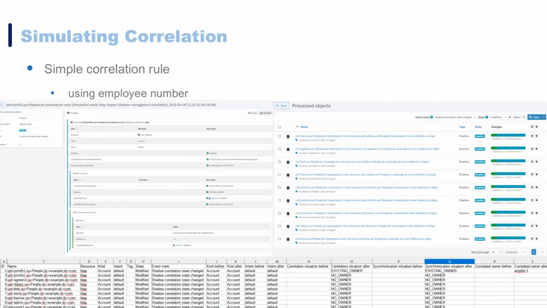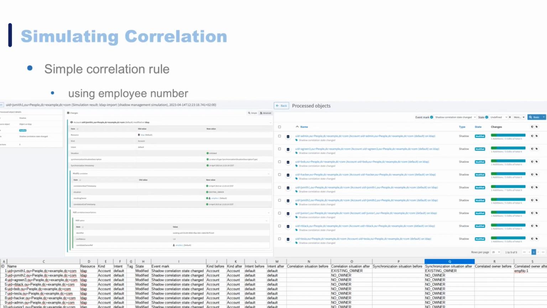Every time a new system is integrated with MidPoint, you need to correlate existing users with the users in the system. In MidPoint, you need to configure correlation rules based on which the users are matched. How the correlation rule should look is defined by its stakeholder. And now imagine you configure the rules as expected, and now you run a simulation for these correlation rules. As a result, you see that most of the accounts are orphaned. They don't have any owner in MidPoint. And that is strange. You will need to investigate what happened.